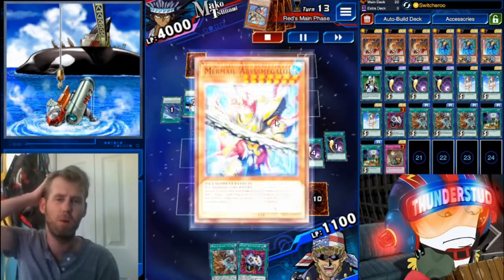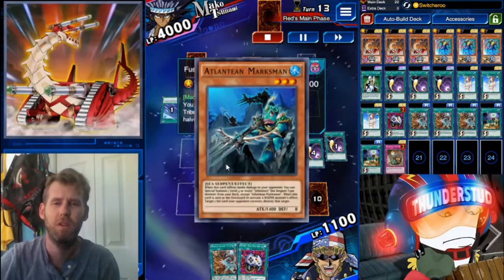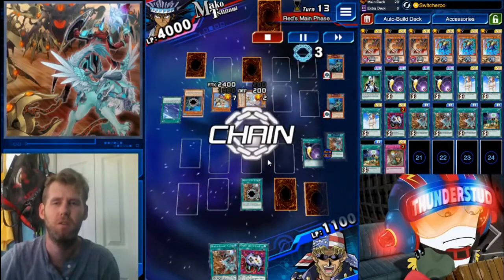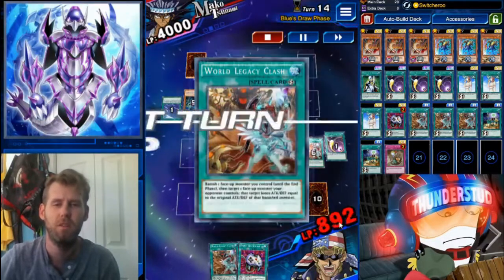It's Mermails, yeah. Mermail Abyss, Megalo something. Gets a Marksman, two Marksmen for both our legacies in the back row. All we need is one legacy. Activate it, use it on the Mermail. Even with his equip, he's very weak still.